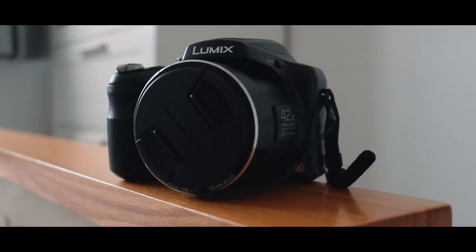So yeah, Chloe's going to be using this. I'm going to be taking photos as well. Return of the GoPro, we're going to be using that. And well, let's just hope it goes well. So yeah, that is the camera. I don't know the specs on it, if I'm honest. I will put specs up on the screen because I'll find them somewhere. And yeah, let's get it going. We're off. Don't know what lens I'm going to use. I'm just rambling now, so I'm going to put this away.